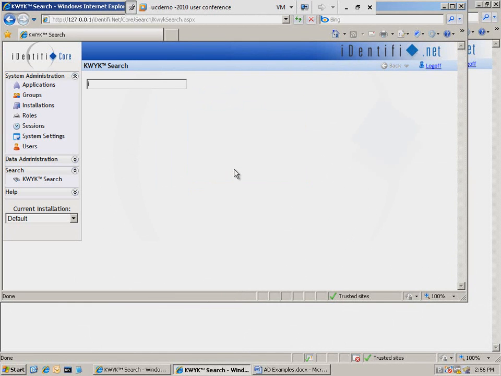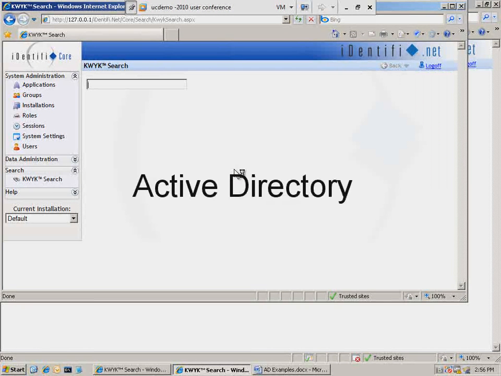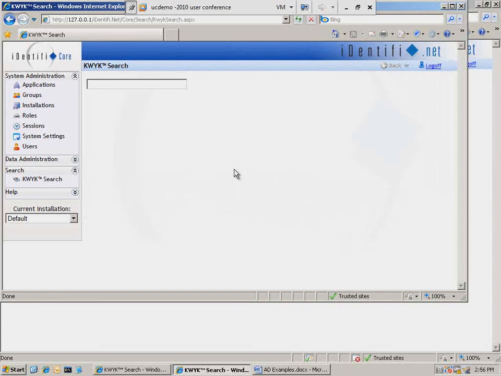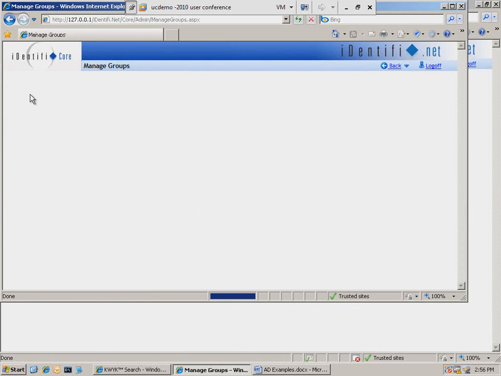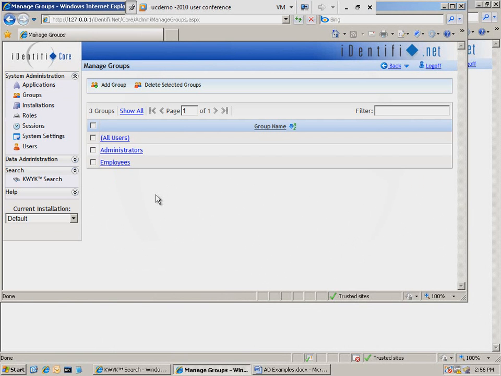Again, this is where all of the groups, the users, your sessions, your roles are, and these are some of the things that we're going to be talking about in this portion of the video. So let's go ahead and continue talking about the Active Directory. Now, we stated before, when you create your groups in Active Directory and you click on groups, this is where you're going to be able to import your groups from Active Directory. You're simply going to click on the button that says Add Group.